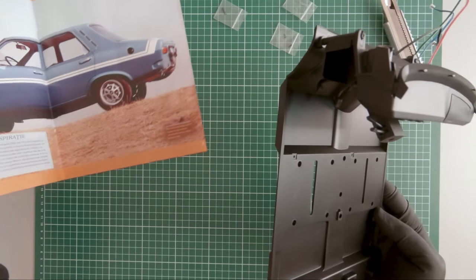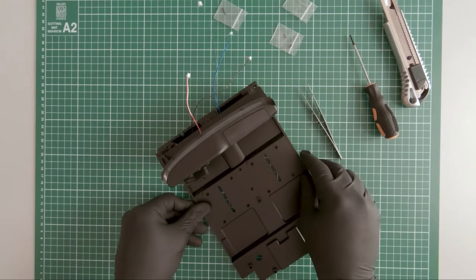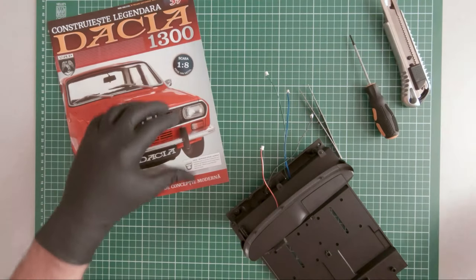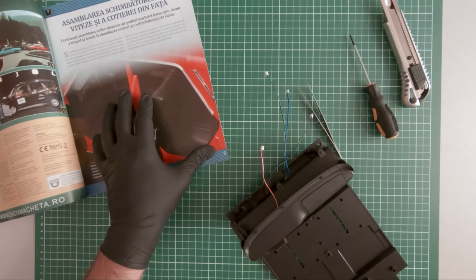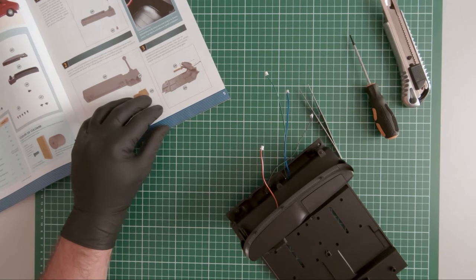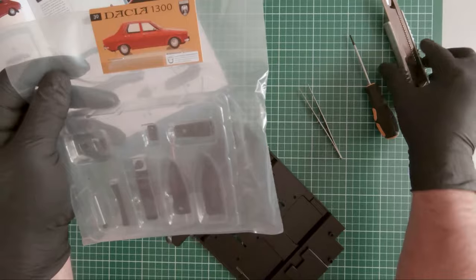Moving on to magazine 39. In magazine 39, we work on the central console of the vehicle. Here are the components.